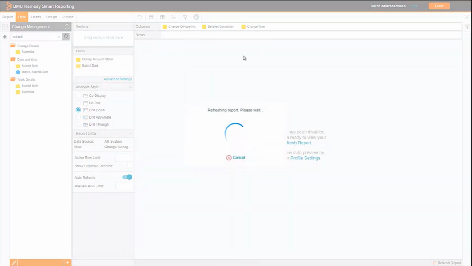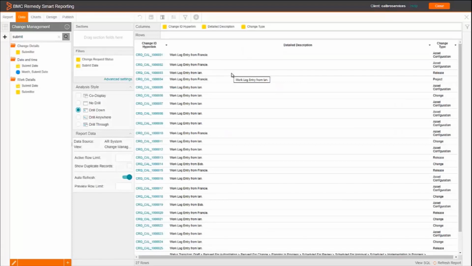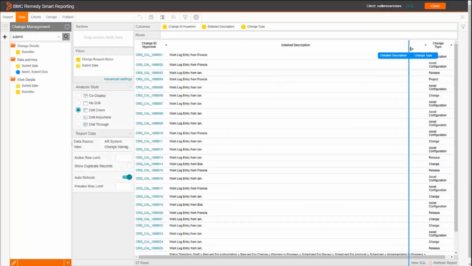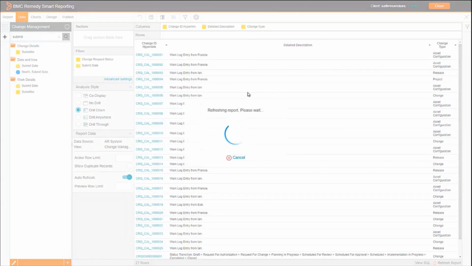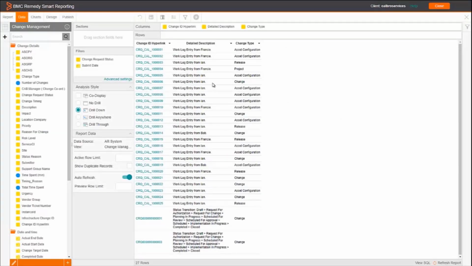Let me show you how it looks at this point. We can modify or adjust this detailed description so it won't take that much space and the report will look better. So it looks like this right now, but on the Crystal Report we have the capability to break the report.